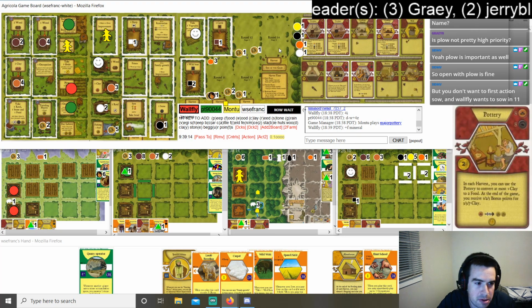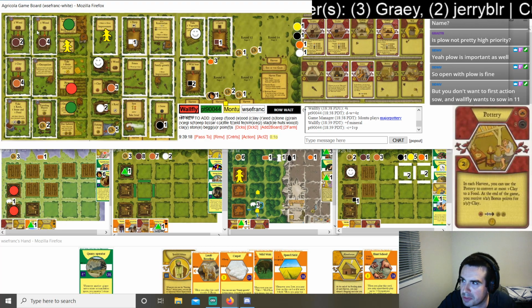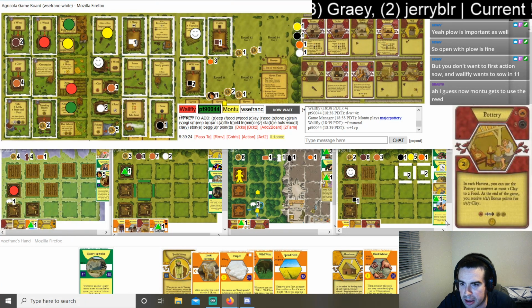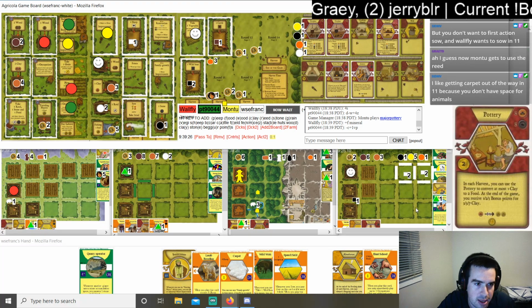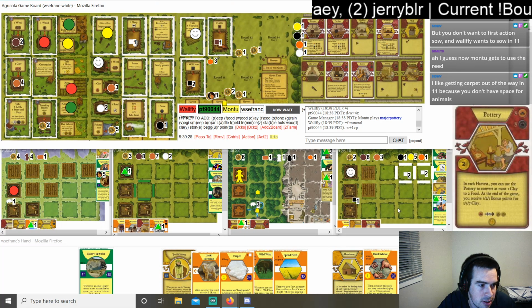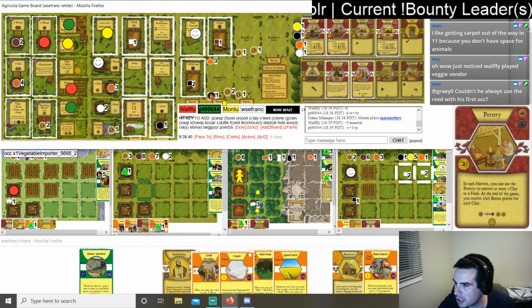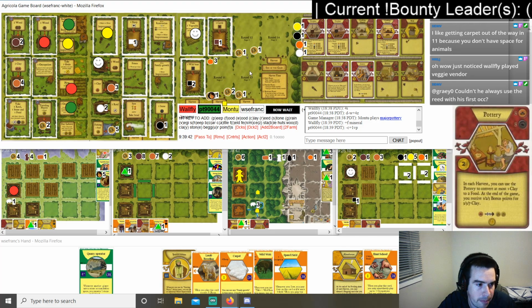I can also build stables if I don't get that last field, that fourth field. Building stables will be totally fine, because there's a decent amount of wood in the game. And if I get a four wood action, that's a stable there. Carpet out in 11 because I don't have space for the animals. That's true, but I'm probably going to have to throw away some sheep anyways. Wallfly played veggie vendor? No, she played veggie importer.